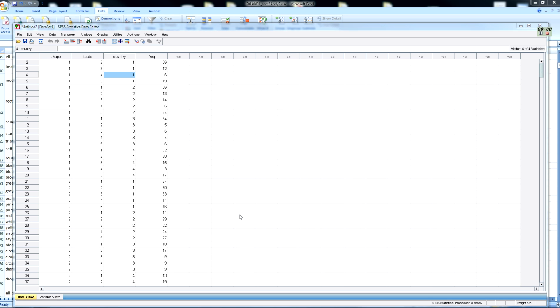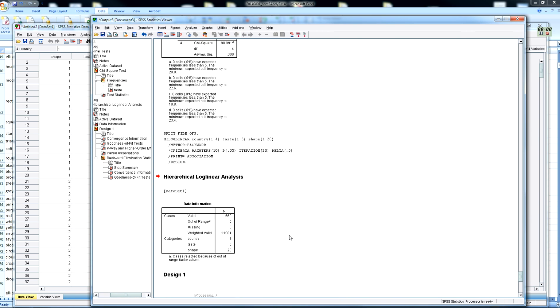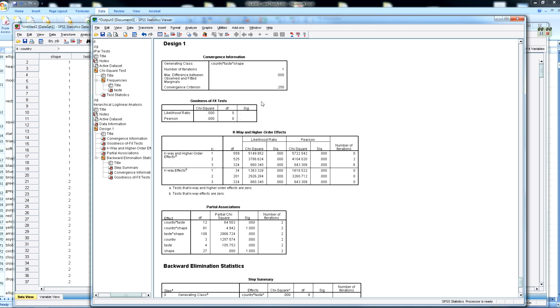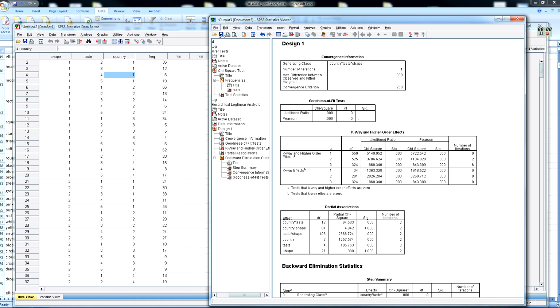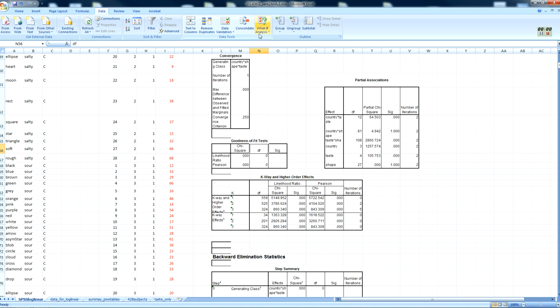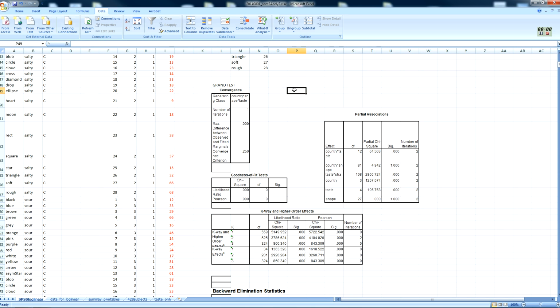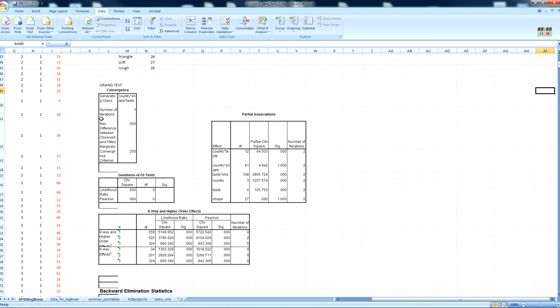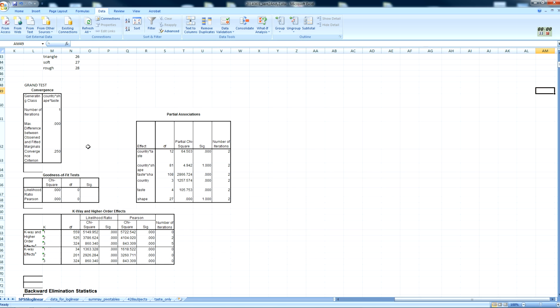I think that's good. We click OK, and over here we have that overall log linear analysis. Let's just shrink this data output screen, and so I most certainly hope that this log linear analysis is identical to the one that we've just run. SPSS is not behaving today.